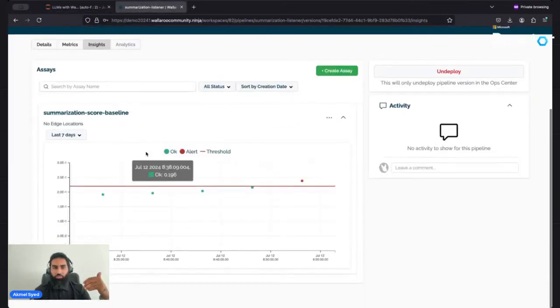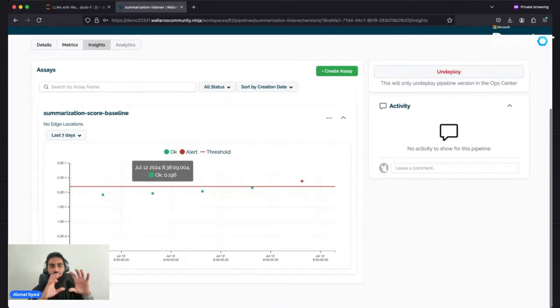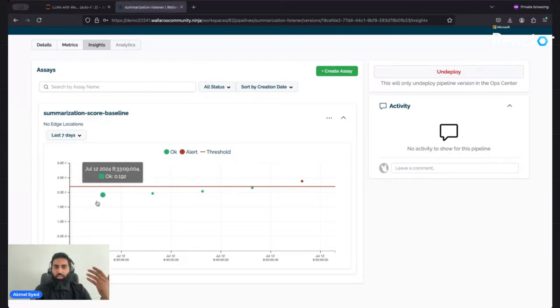And so I have one made already here on our summarization listener, right? And so we created it with a baseline, distribution, and a threshold. And so what we're seeing here is the listener outputs are being plotted against the baseline. And so you can see that we've simulated to show that as time progresses, right, the drift gets further and further.